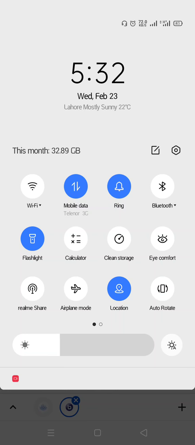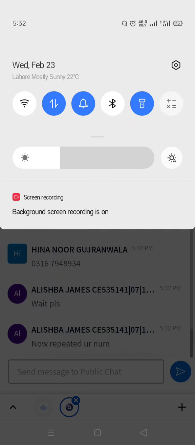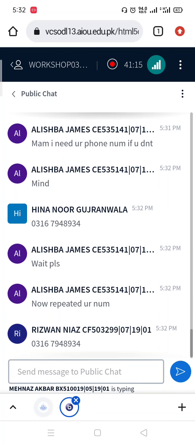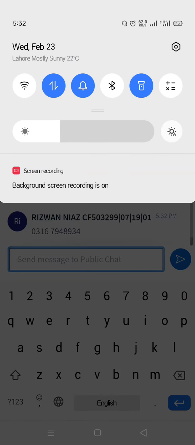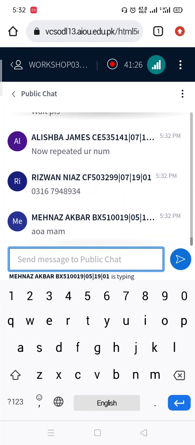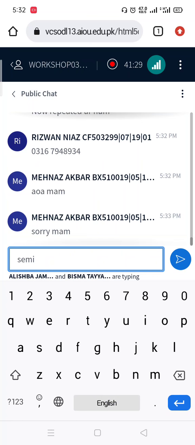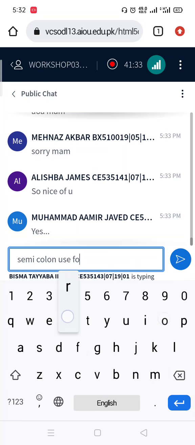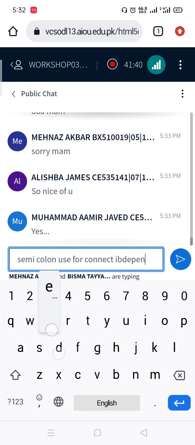All of you have attended the session very attentively. Okay? So I have asked you a simple question: give me one example using the semicolons. How are you going to use it? So write down over here. Yes, a prompt response from Muhammad Yunus. Very good, beta. Yes, semicolons are used for connecting the independent clauses.